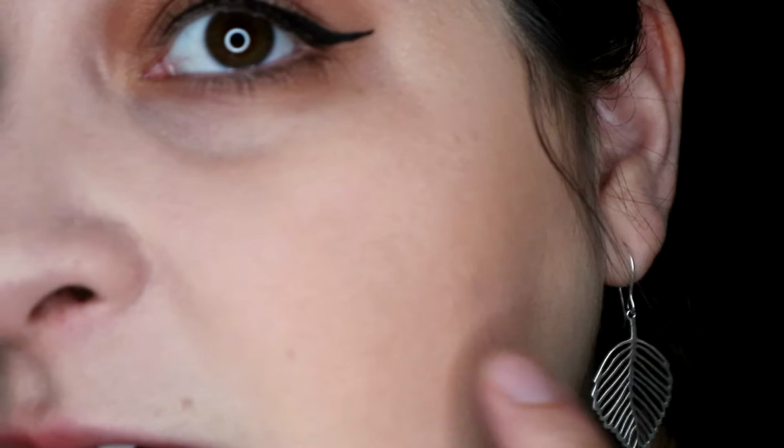So, let's see if I can... it's almost more texturized on this side. I don't know if it's picking up on camera. Yeah, see how you can kind of see everything still? But on this side, it's just smooth. So, I don't know. Oh, what am I doing? Goodness gracious. It's an earthquake.